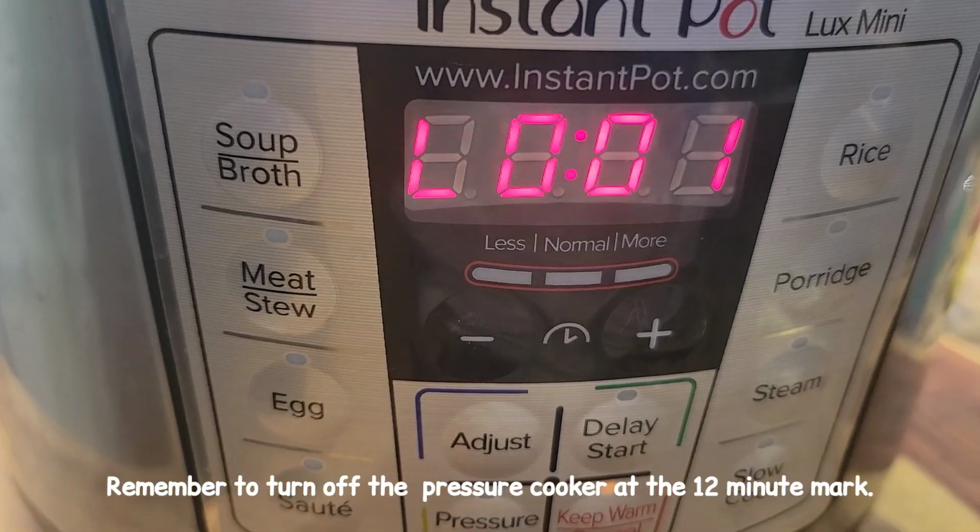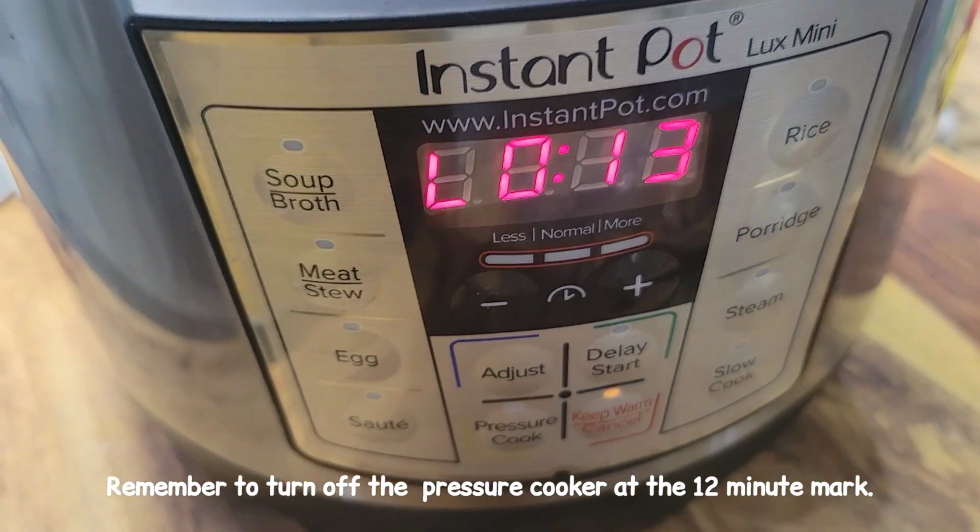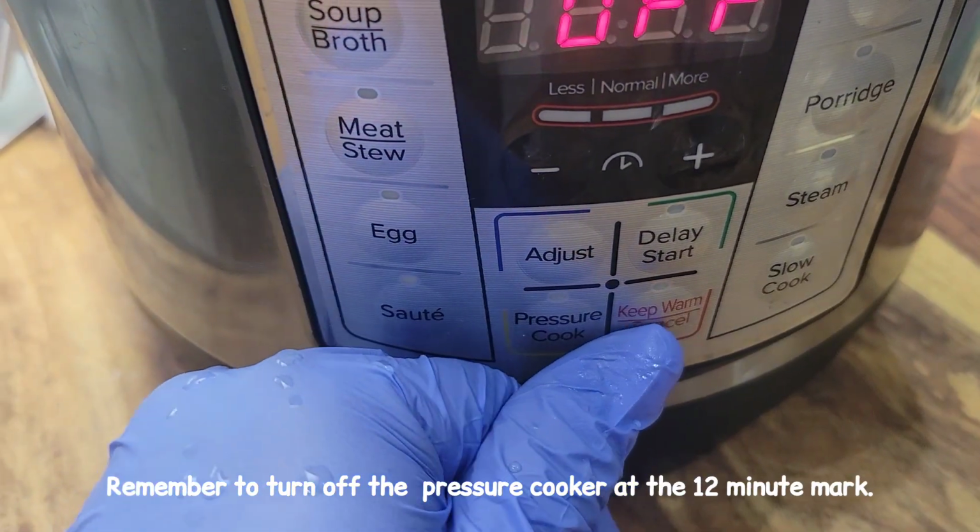So there it is. That's 1 minute. And then it'll go on and on till it gets to 12. Mine got to 13 because I got a little distracted, but 12, you'd be good.